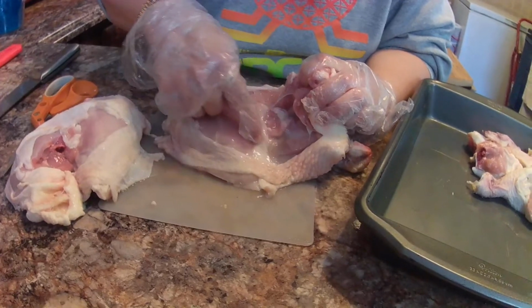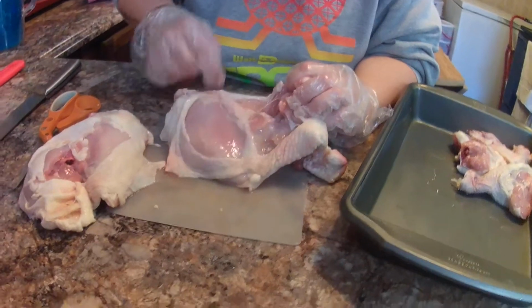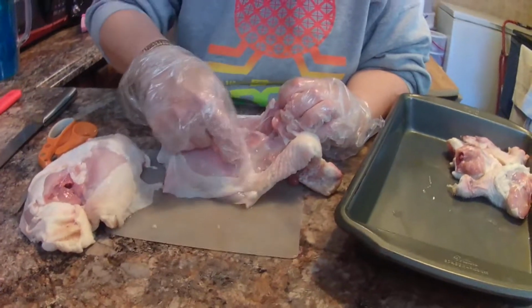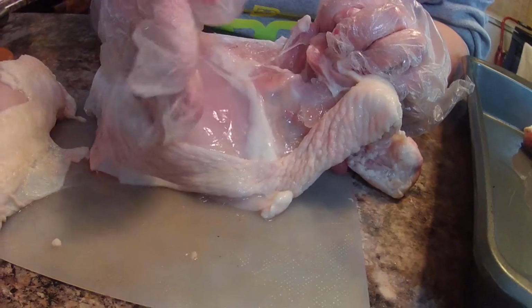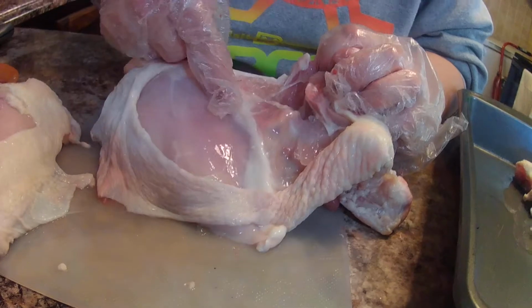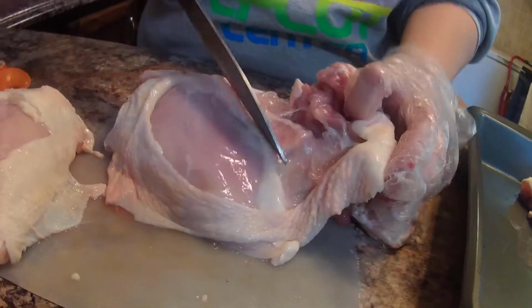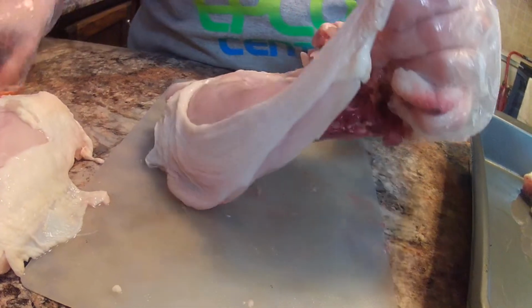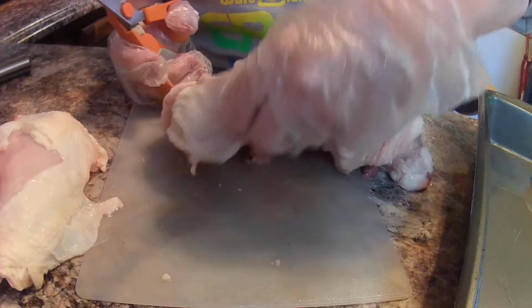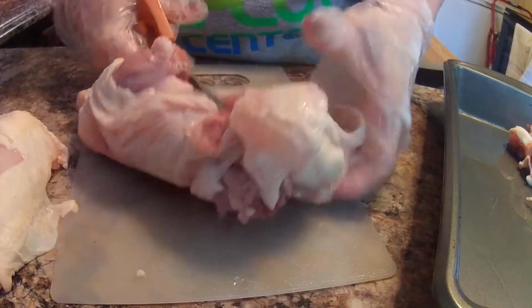Now see where this line is right here? This is where the breast of the chicken ends and the back begins. I want you to look at that, see? Right here. So this is the area so you can get a breastbone. You need to cut along this part here, because this is the breast, this is the back, and then we cut the thigh. So we want to cut right along that. We're going to use that as our guide so we can get the breast.